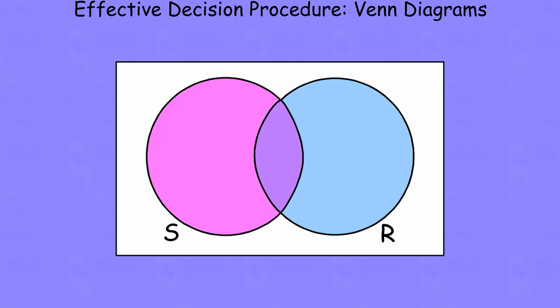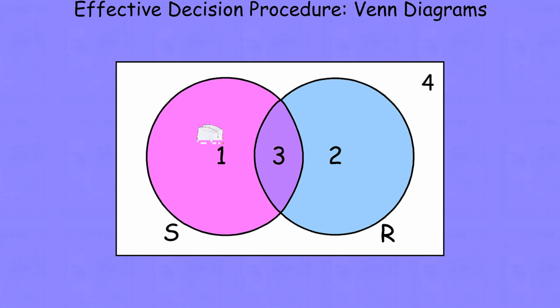And we would do that by using 2 overlapping circles, one of them for the subject class, the other for the predicate class, so that this area here in the subject class and only the subject class, area 1, would be where we put stuff that belonged to the subject class and did not belong to the predicate class. In this area over here, area 2, that's in the predicate class and only the predicate class. And that's where we put in any information that was just about the predicate class. This area, area 3, that's where we put any information about both classes. And this area here, area 4, that would correspond to anything about neither of the classes.